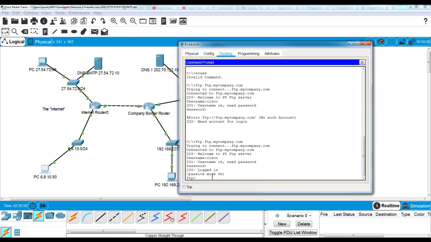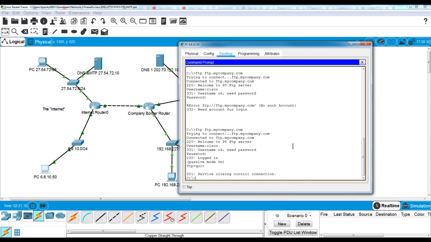But if something didn't work like I thought, go to simulation, see where things are really going. Just keep in mind that sometimes Packet Tracer doesn't do exactly what it should do, but it's pretty good, really. So that's all you'd have to do to test FTP.